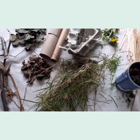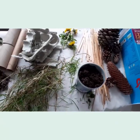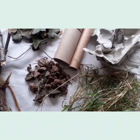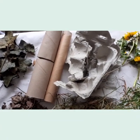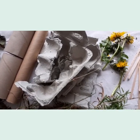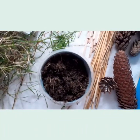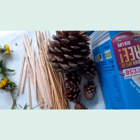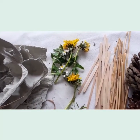Please, can you make us some new places to live? We need safe places to keep us warm and safe. You can find the things you need outside. You could use twigs, pebbles and stones, leaves, toilet paper rolls or kitchen roll tubes, broken up pieces of cardboard like egg cartons, grass, mud or soil, sticks, straw, pine cones. And my friends would also like some flowers and plants too, please.